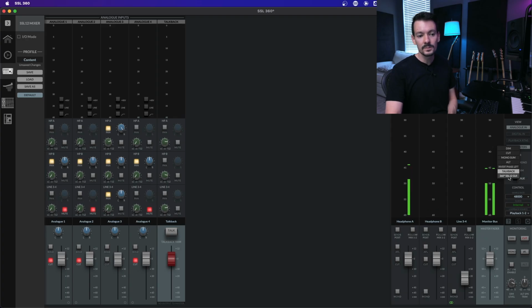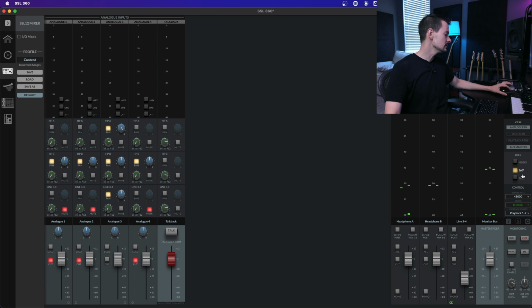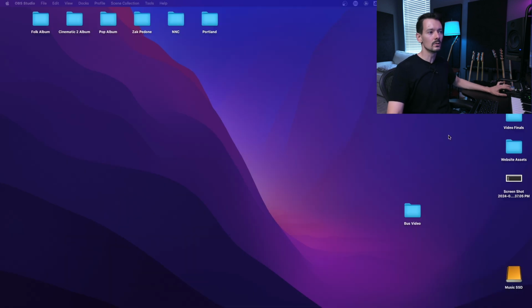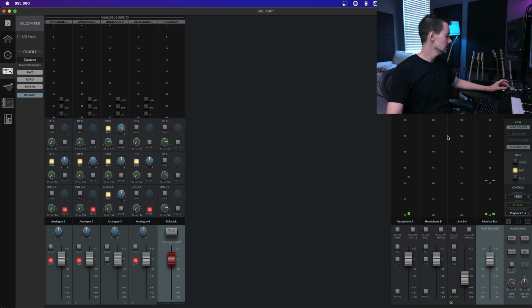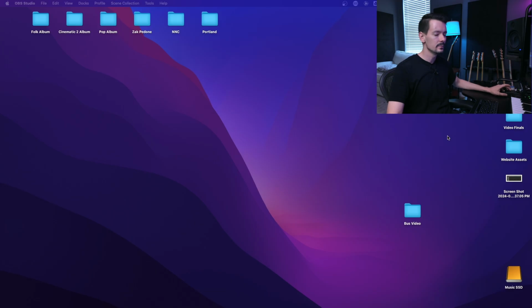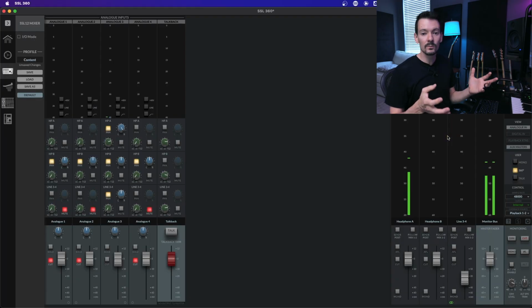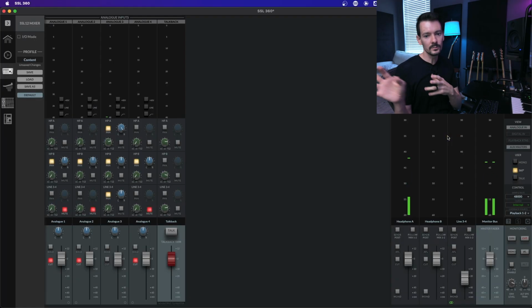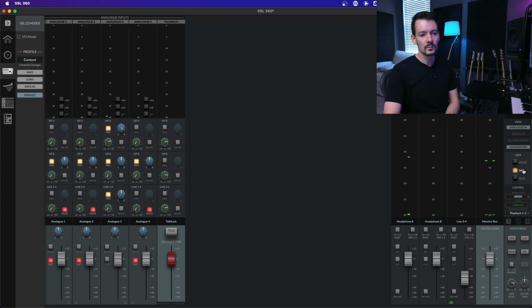There's also one that's pretty helpful. It's called 360 SSL 12 GUI. And what that means is it'll just call this window to your screen. So it'll basically toggle that whole screen. So I press it, it goes away, press it, it comes back. That's really helpful if you're working in a DAW and you just need to pop over and do a monitoring change. So that could be really good for recording work. Set that up however you want. There's lots of options there.